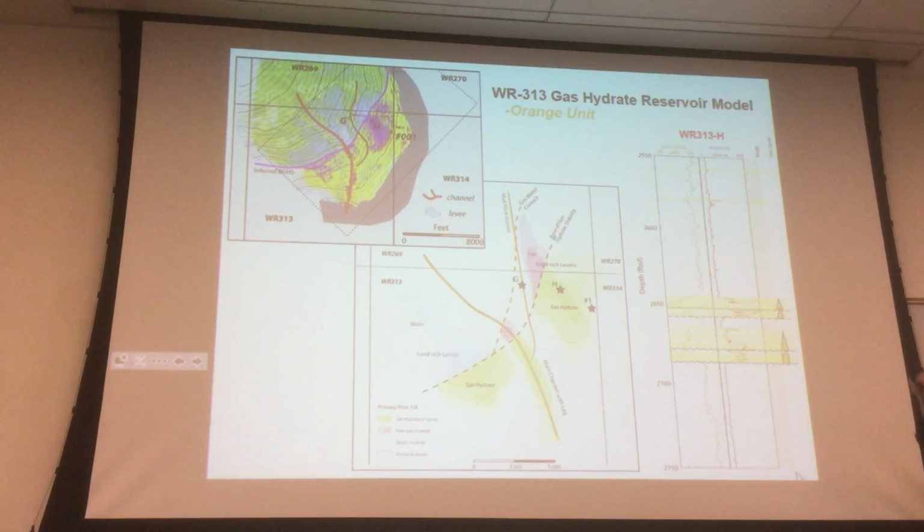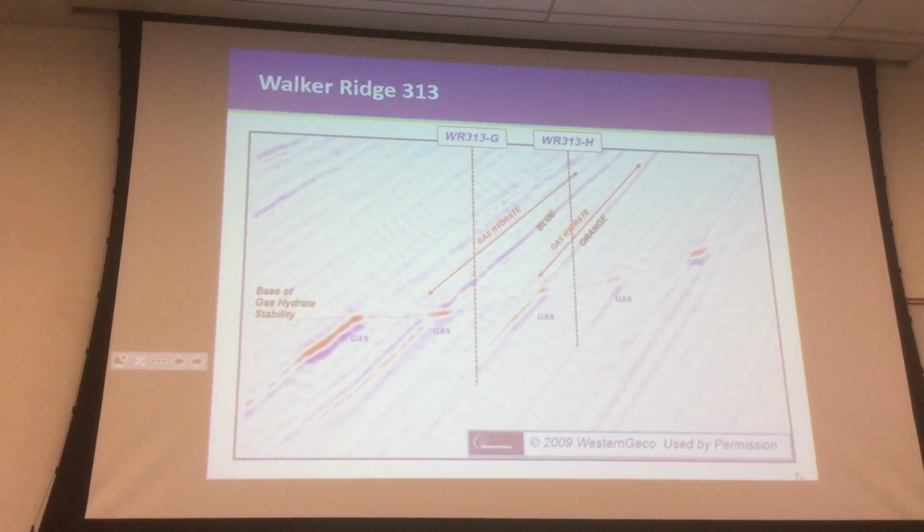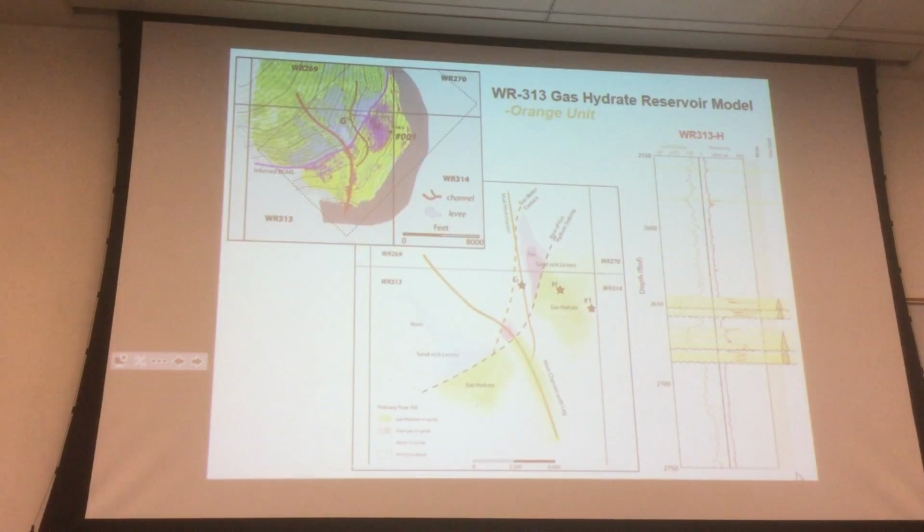And to explain, this is a map of that orange reservoir. You're basically taking the amplitudes of it. You've looked at both the phase and the intensity of that amplitude and looked at it in a different color bar scale. The purple is indicating the highest amplitudes. This is in the up dip position, and this would be within the hydrate stability field, and this part would be below the gas hydrate stability field. So if you remember from the map, we're basically mapping from above to below along that reflector, which is now flat.